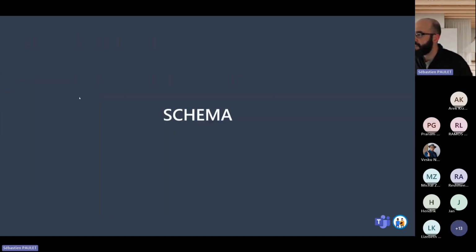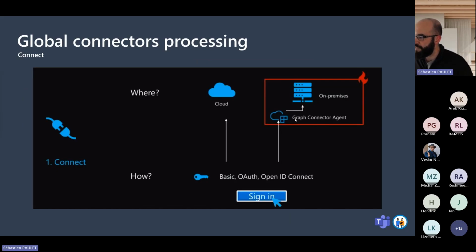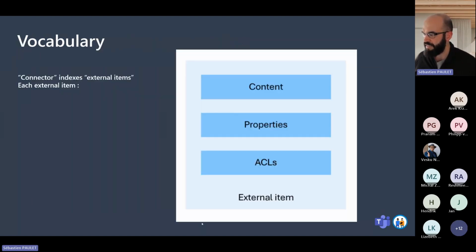But you will need this component, Graph Connector agent, only to access on-premise resources. Okay. If you need to talk only with SaaS services, no need of Graph Connector agent. It's a binary you install on a virtual machine, the Graph Connector agent, to act as the gateway between the Microsoft Cloud and your on-premise services.